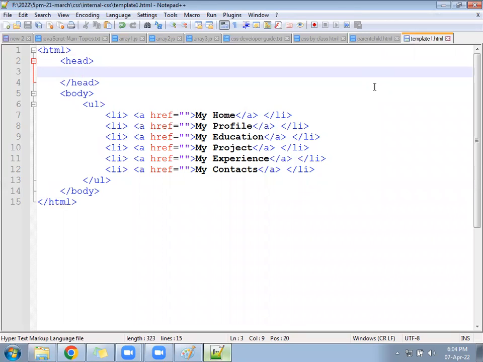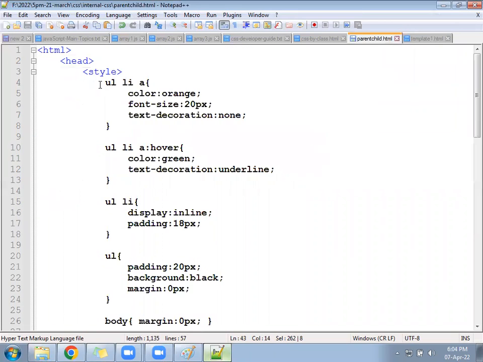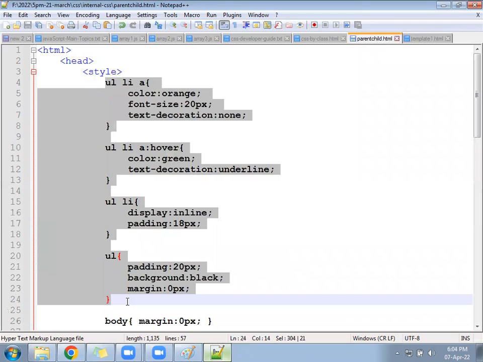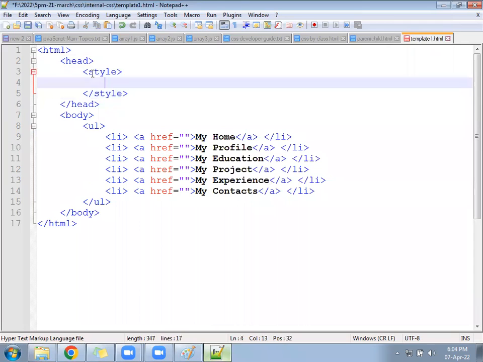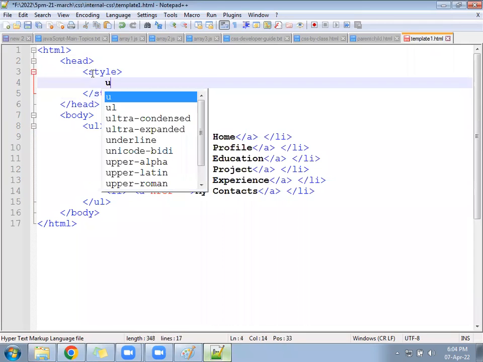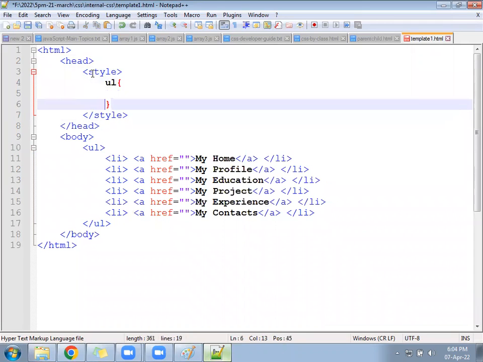Okay, so UL, we have placed. Go in the previous file, UL, LI, A, you have written, correct? We can copy, or maybe we can write here again, there is no problem. Style open close. Under this style, UL will be as a parent.